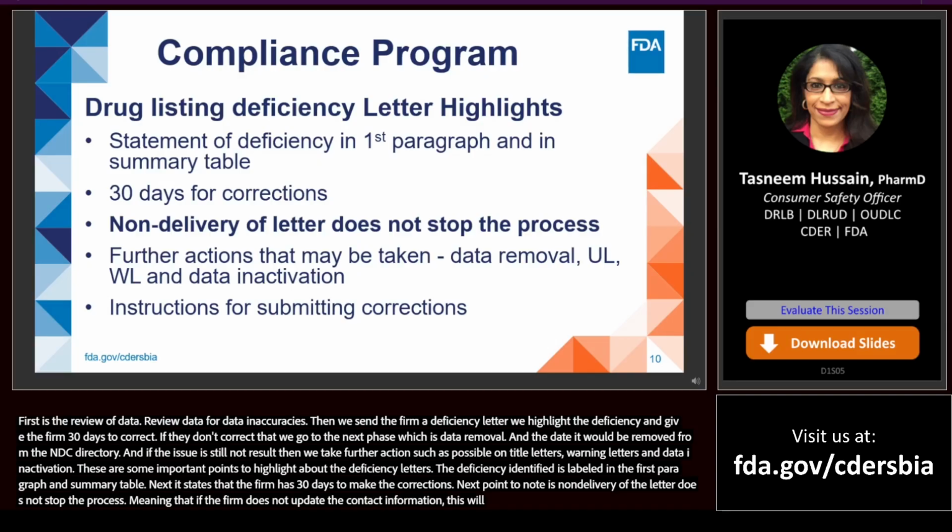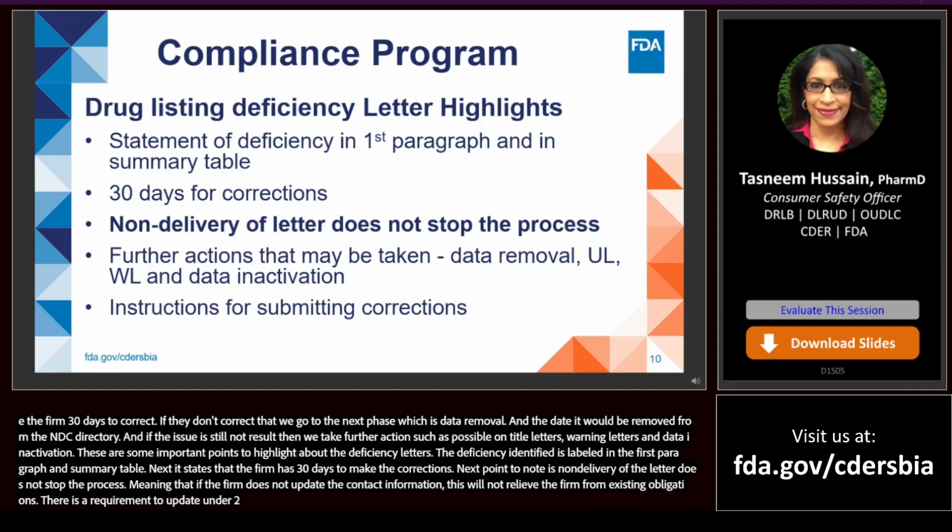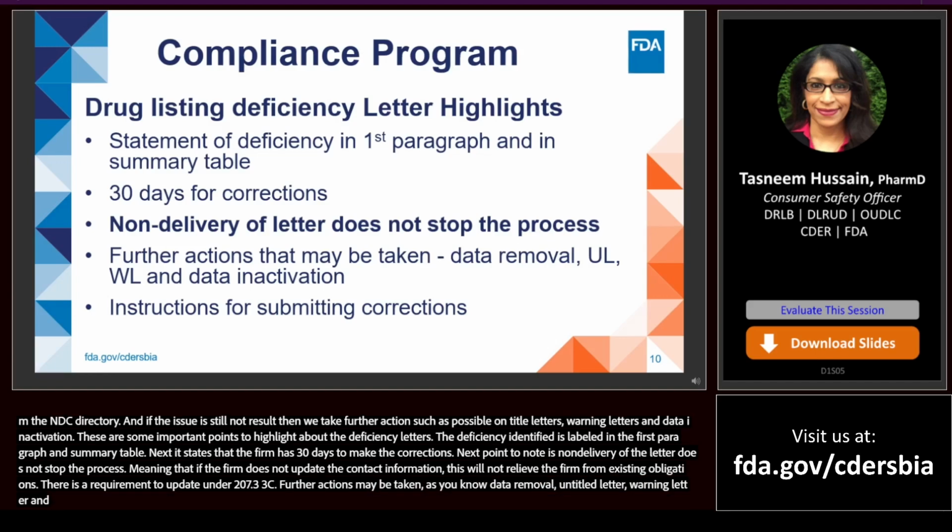There's a requirement to update, and this is found under 207.33C. Further actions may be taken, as you know: data removal, untitled letter, warning letter, and data inactivation. And also note that at the last part of this deficiency letter, there are specific instructions on how to send an updated SPL file.